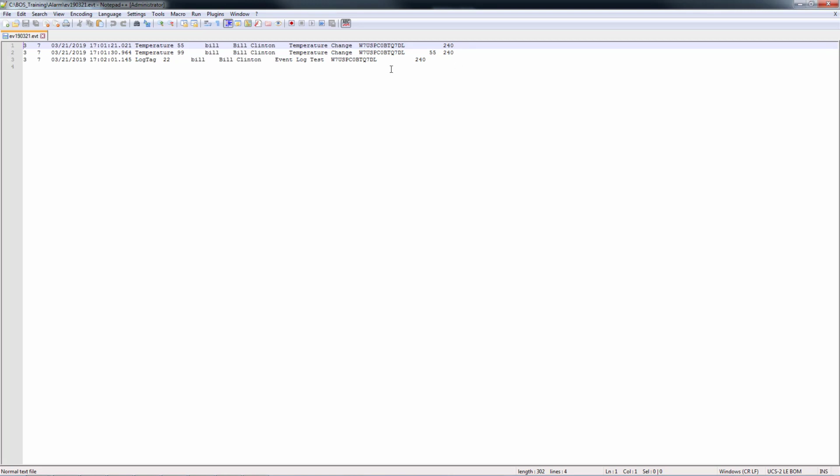So this can easily be exported out or copied out of the application and then viewed externally. This is very useful if you're recording things, for example, recipes, loading, or part counts or something like that. You need to trace back and see when an issue or an error occurred.